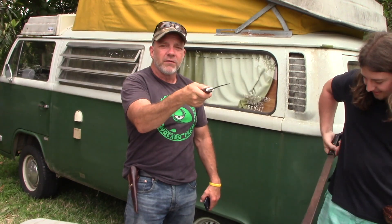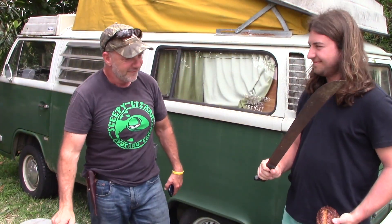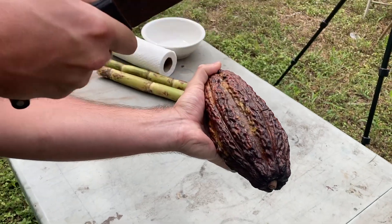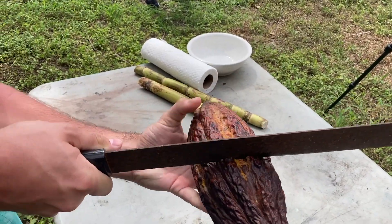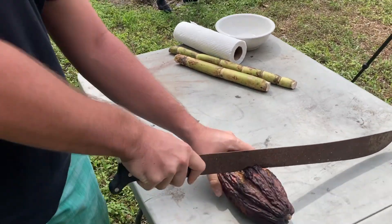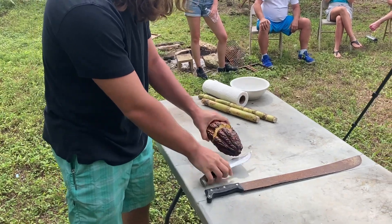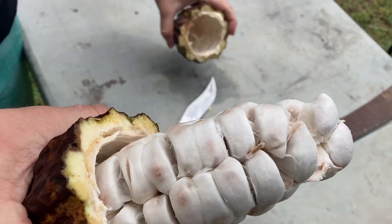Does your insurance cover out of state? Let's see — give it a try. So what they do is hold it like this and chop into it a little bit, go around it like that, and once you get around — I don't think I went deep enough. Then they get it in and just pop it open. And then inside, those are your cocoa beans.